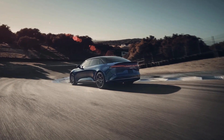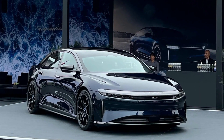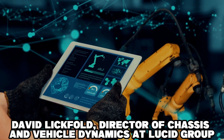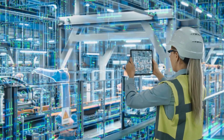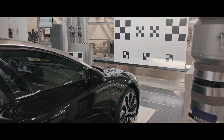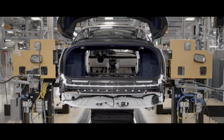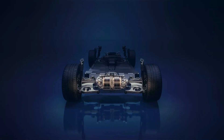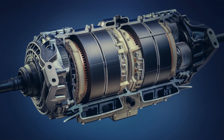The Lucid Air Sapphire is not just a powerful car, but also designed to provide exceptional driving dynamics. According to David Lickfold, director of chassis and vehicle dynamics at Lucid Group, the engineers have taken a holistic approach to the development of this car. They concentrated on every performance aspect to guarantee that the vehicle's powertrain is complemented by sharper, more sensitive driving characteristics and improved body control. The car comes with a unique chassis setup that maximizes the benefits of the torque vectoring capabilities of the three-motor powertrain.